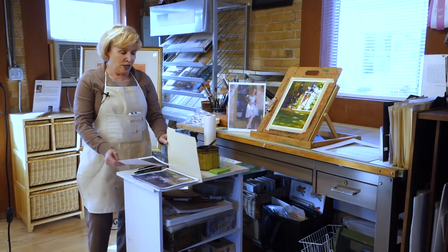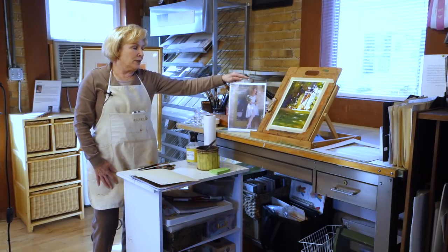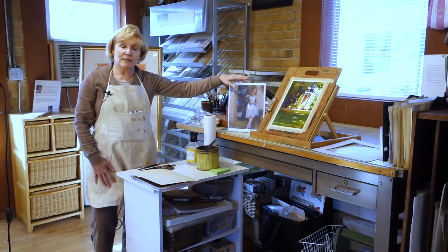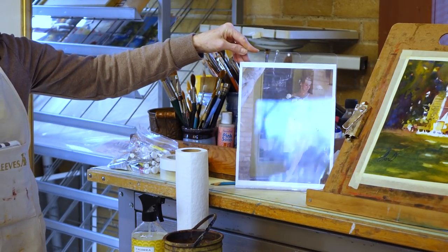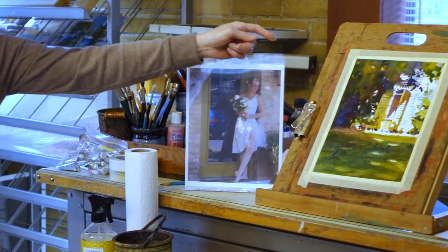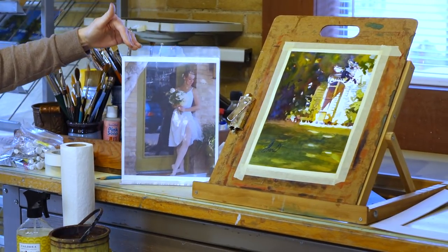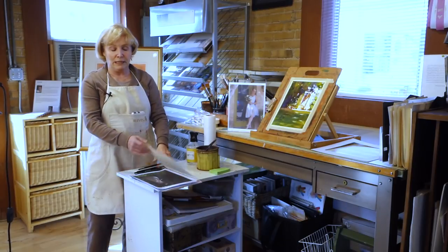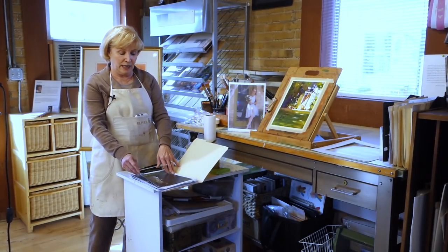And generally, it will be a subject that is bathed in light, coming from an angle, coming from the side, so that I get a really nice balance of light and shadow. Preferably more shadow than light. So I have really nice patterns of the interplay of shadow and light.